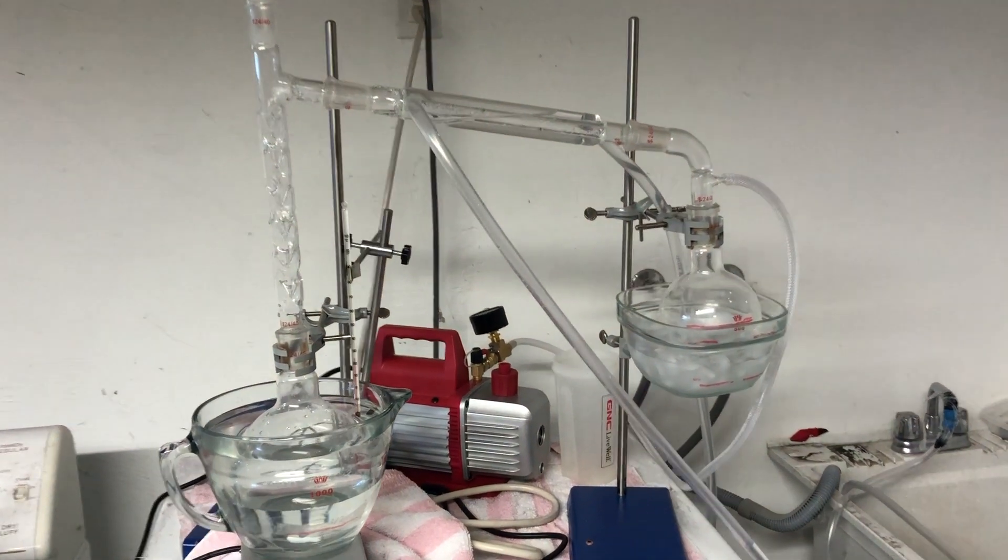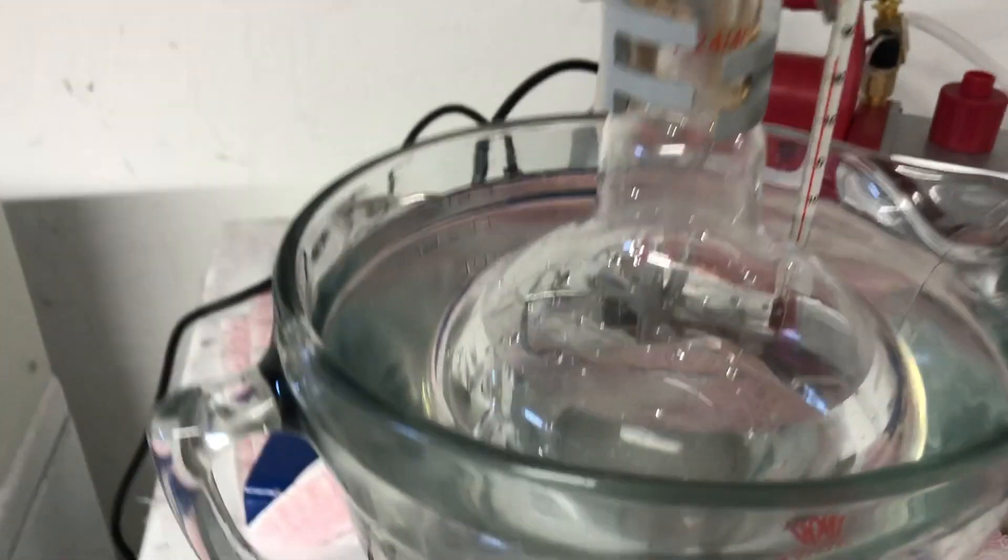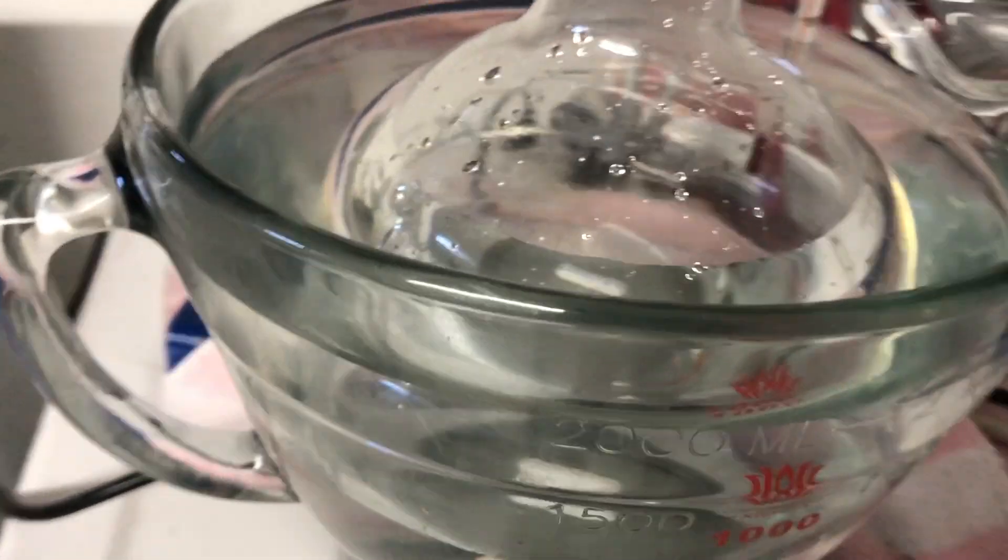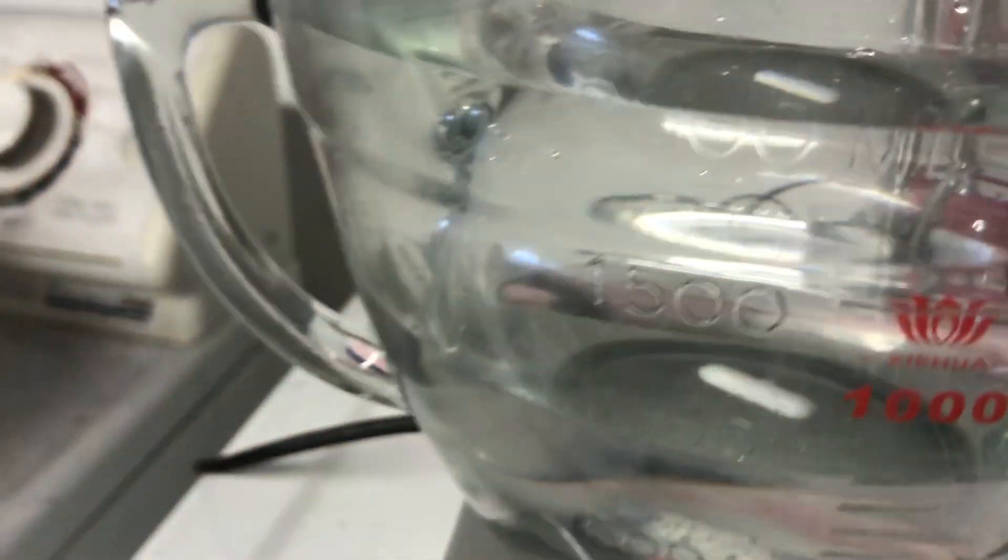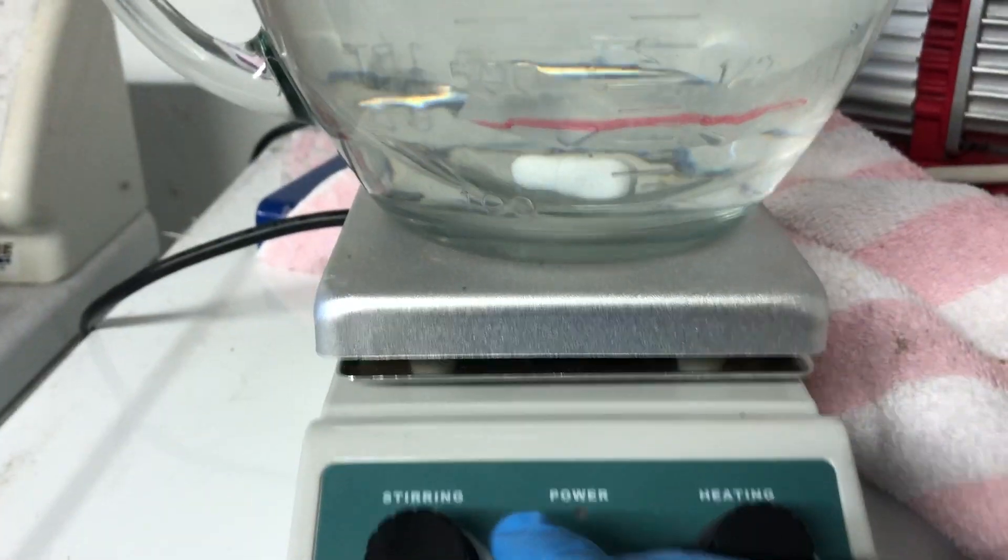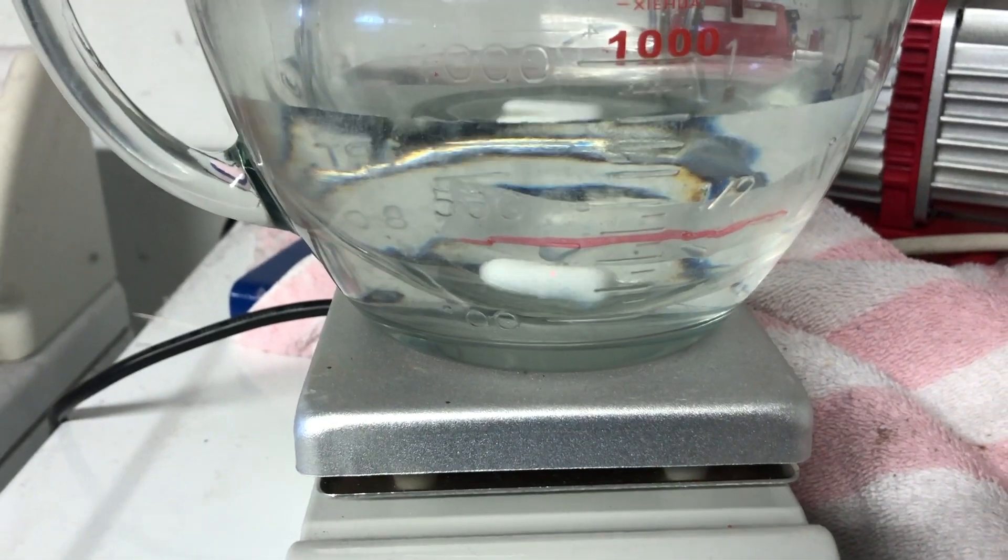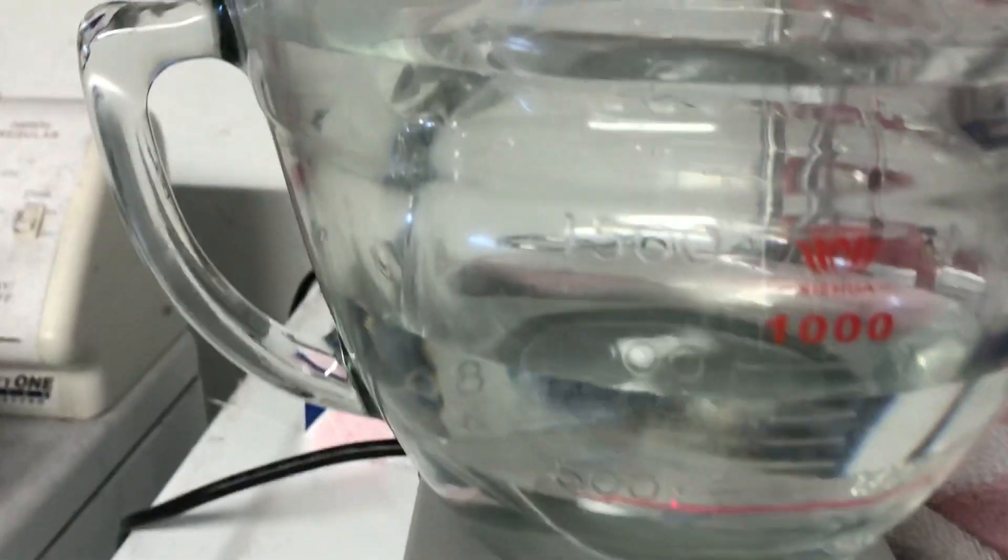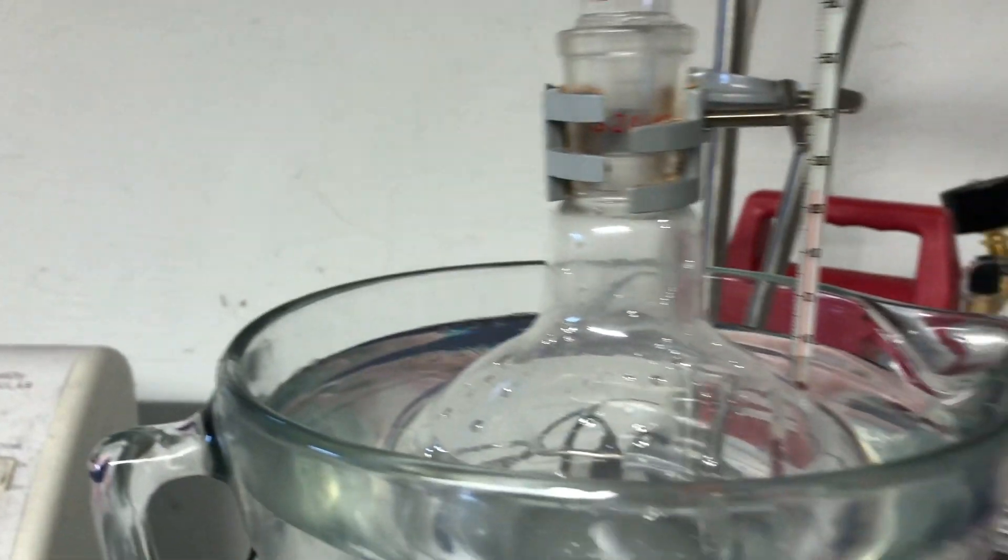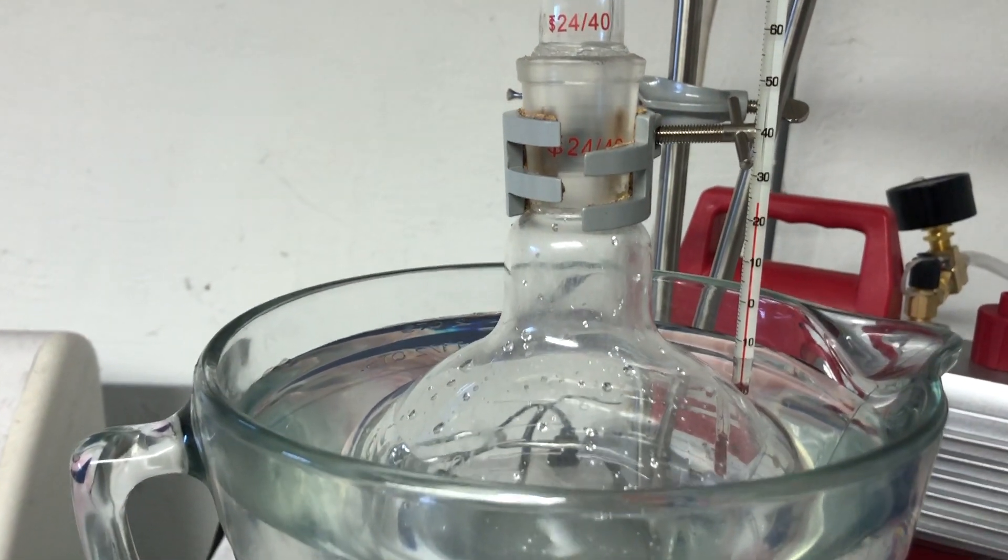We're about ready to go. I have the 400 milliliters in that bottle. I put water around it because I want to really maintain as much of a constant temperature around that liquid as possible. Have that magnetic stirrer in there. Gonna turn that guy on. Turn on the heat. I'm gonna take the temperature up to 55-ish Celsius.